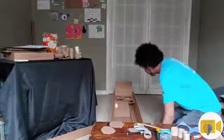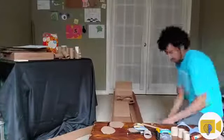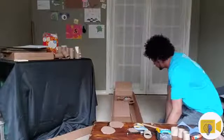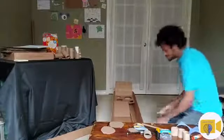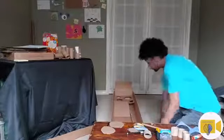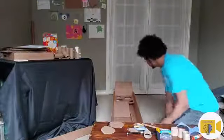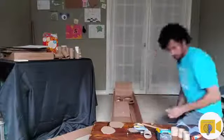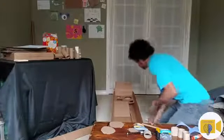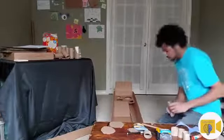Test 8. I went all the way in that hole. Test 9. Here we go. Test 10. I went in the top hole again. Test 11. Test 12. Hole 2. Test 13. Hole 2. Test 14. Hole 2.